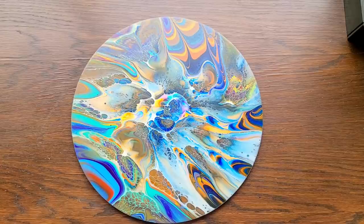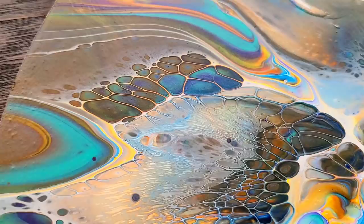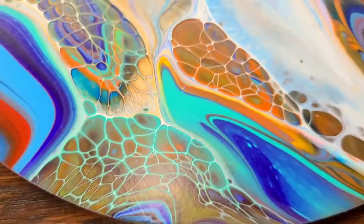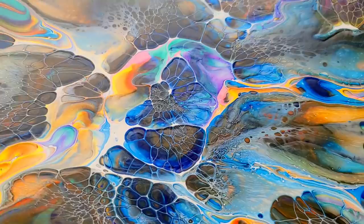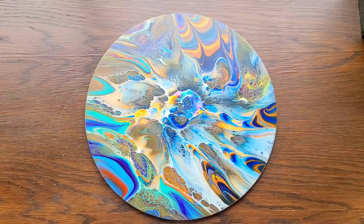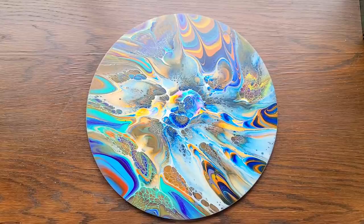All right guys, here it is — I am so happy! I love this part right here. I'm so pleased with this — look, all the lacing stuck. Just paint and water dried exactly the same. Love that part right there, and no cracking. This part right here is just the tiniest bit raised because the paint was a little bit thicker, but not at all — no cracking. Love, love, love it! Let me know — one of my favorites. Thank you guys for watching, bye!